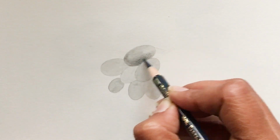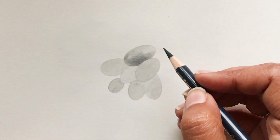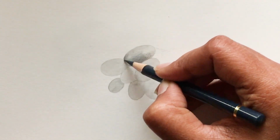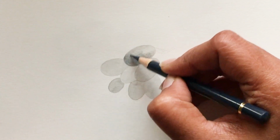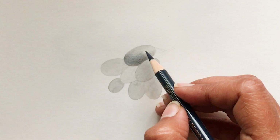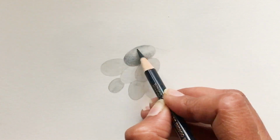Now to give that bluish color to the entire grape, I'm using a dark indigo, and I'm going to go over the entire grape. Now this gives that lovely bluish gray color to the grape, and I'm going to cover the entire area, but keep in mind to leave out the highlights.